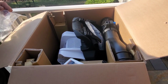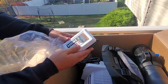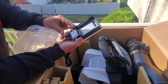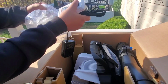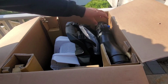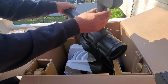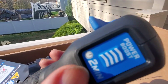Here's your charger. All right, let's see what kind of 80-watt charger. So it's 40 volts, 80 watts, so it's a 2-amp charger. Simple math. All right, pretty well built. This is pretty nice plastic here. Obviously you got a power boost mode.